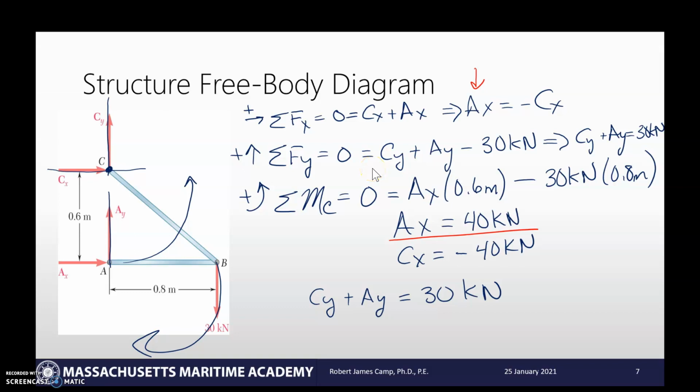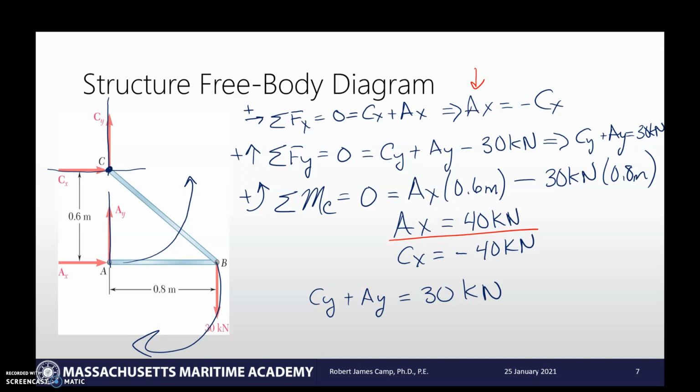So now what do we do since we've done the structure free body diagram? We had 4 unknowns and we only need to find 2 of them. We need more equations. The thing to remember is the structure itself being in static equilibrium, each component must satisfy the needs for static equilibrium.